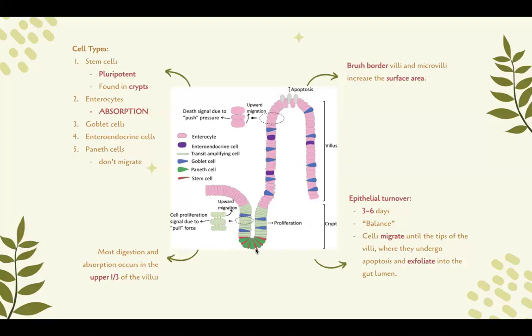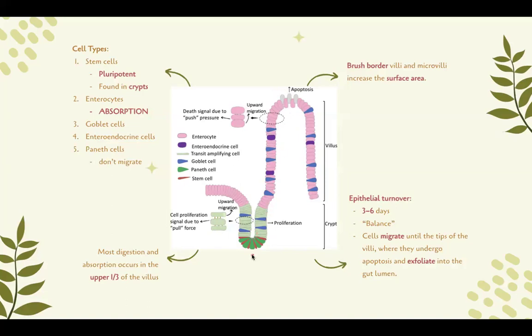So stem cells basically are pluripotent cells, and what pluripotent means is that they can divide and mature and differentiate into different kinds of cells. So stem cells at the crypts divide and mature and differentiate, acquire their special enzymes and so on, and they move up the villus until they reach the tip. Okay? When they reach the tip of the villus, they will die by apoptosis and then they shed off into the lumen of the intestine.